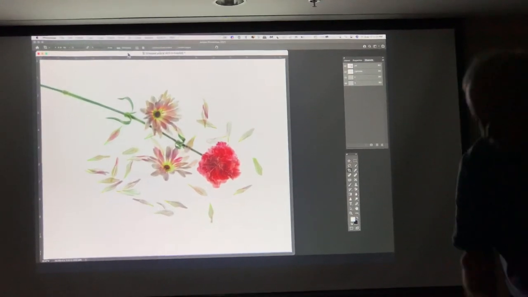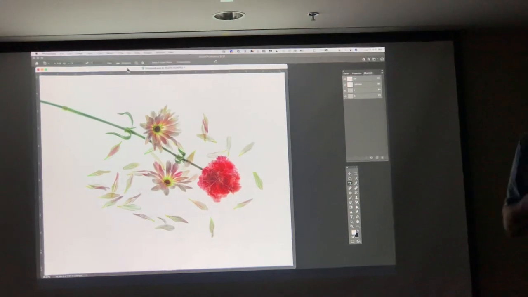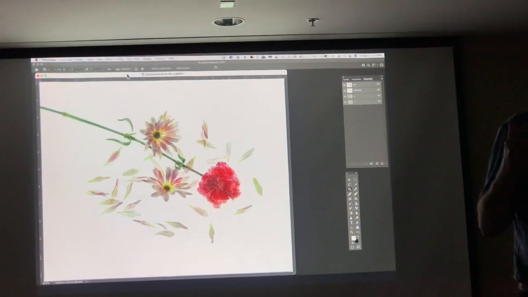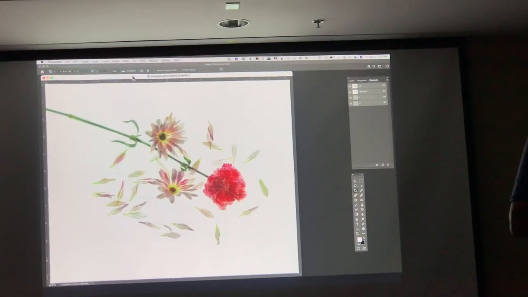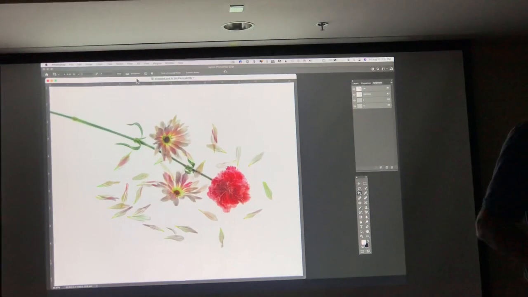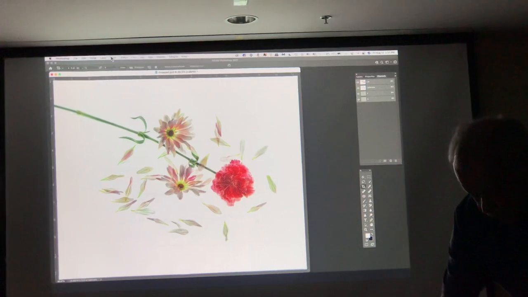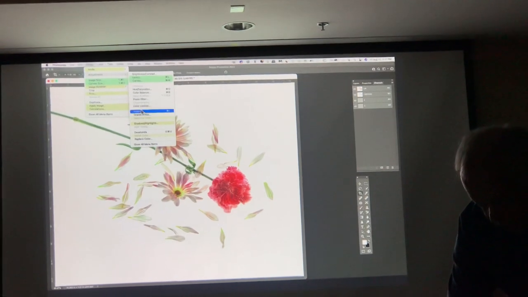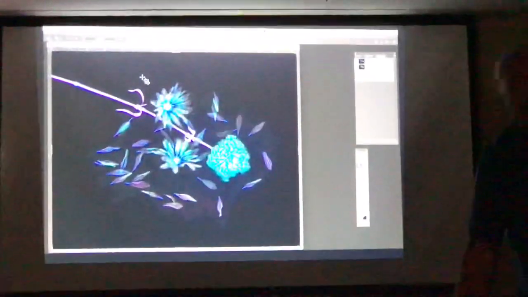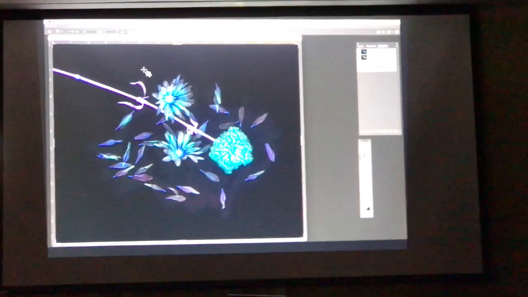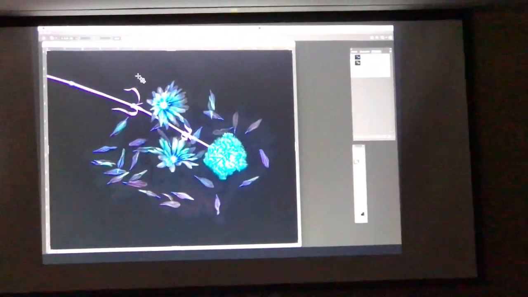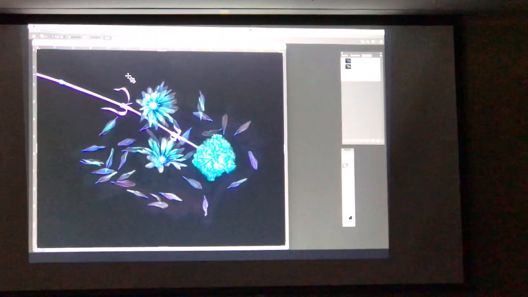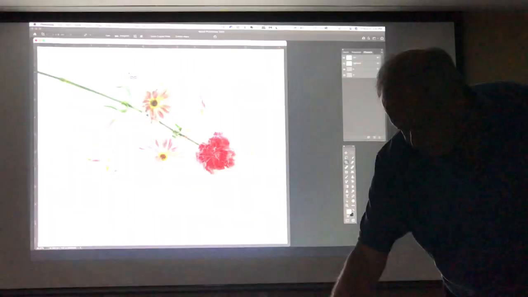But now what I want to do is invert this. Because I've got all the channels active, anything that is white will become black. Anything that's blue is going to become yellow. It's just going to flip its color. So to do that, you go to Image, Adjustments, come down to Invert. That's a pretty gawky image. But with some flowers, it really works. And I'll show you a way later to fix it. Let me do Command Z to get back to our image.